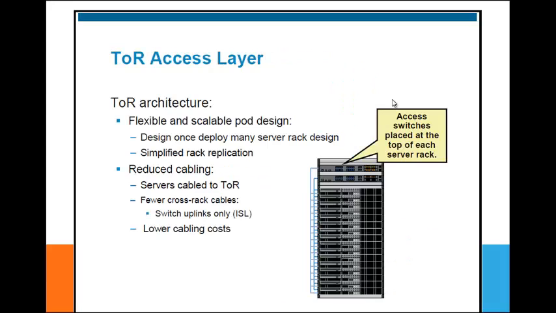So this talks about top of rack, as we already discussed: low cost cabling, lower cable cost, and fewer cable runs between the racks. Top of rack servers are connected to the top of rack device, which is a fabric extender or fabric interconnect, FI, which we'll be dealing with later. When we talk about UCS, we'll talk about FI devices, which is not in our area of study for now.